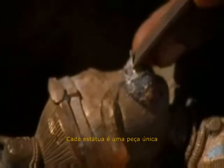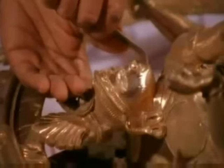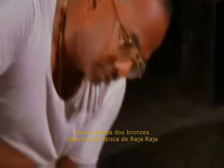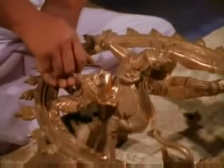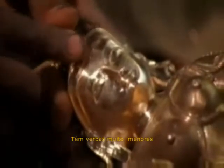Every single bronze statue is a unique piece, intended to bring the people closer to God. Ramalingam says the beauty of the classic bronzes of Raja's time is because of their liberal use of gold. Nowadays, the temples that commission bronzes have much smaller budgets.